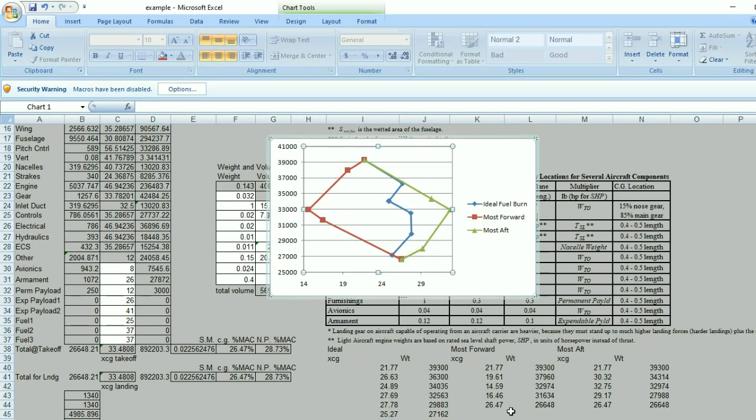You can see how some of the events occur in the same order. We started the ideal mission burning from the forward fuel tank, but we didn't burn all of it. And then we burned from the wing tanks. And shooting missiles, they're pretty evenly distributed around the CG, so they didn't, in the end, shift anything. Although if we wanted to show 2 stages of that, we could have another leg right in there.